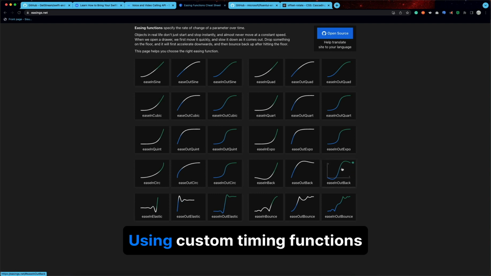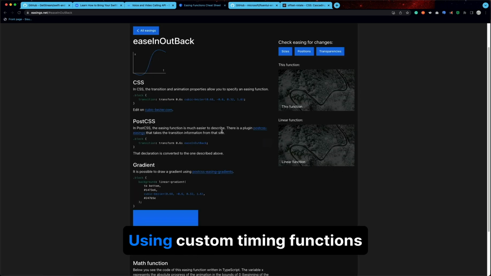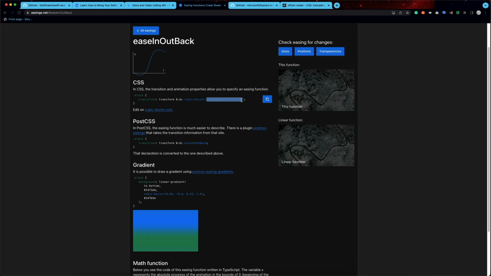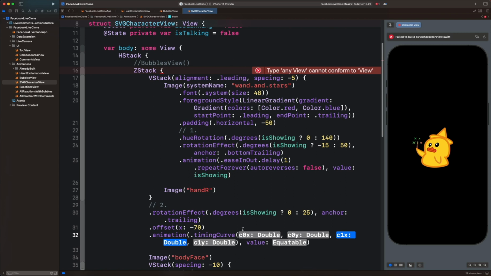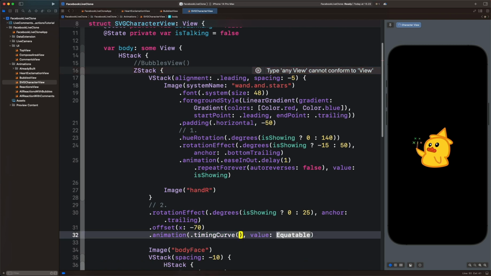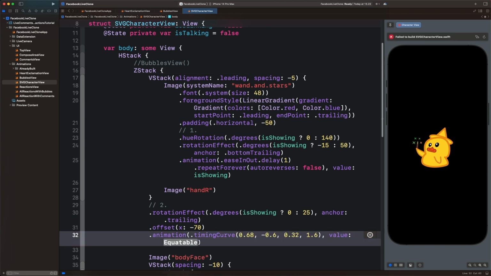So to use this easing curve, let's click that. All we need is to copy the control points. You can see here, this is a cubic Bezier function, but we need only the parameters, that is the control points. With those selected, I'm going to press Command C to copy, and then we come back to the SwiftUI project. Let's select all the control points here and press backspace to delete. Then we can now paste the one we have in the clipboard.